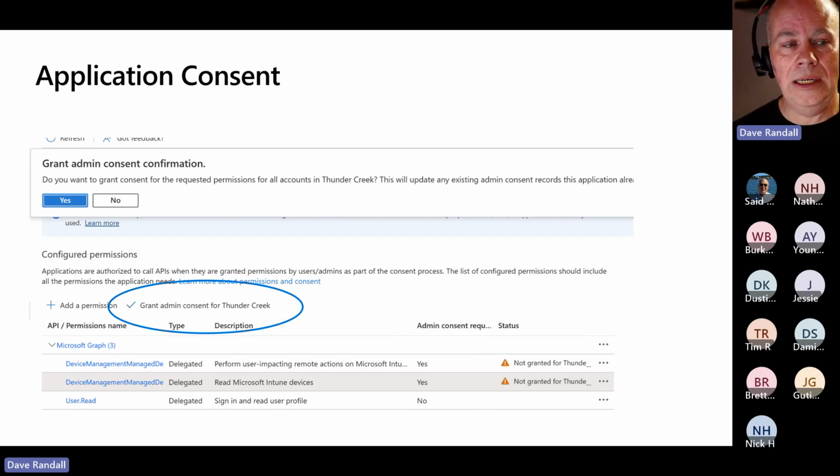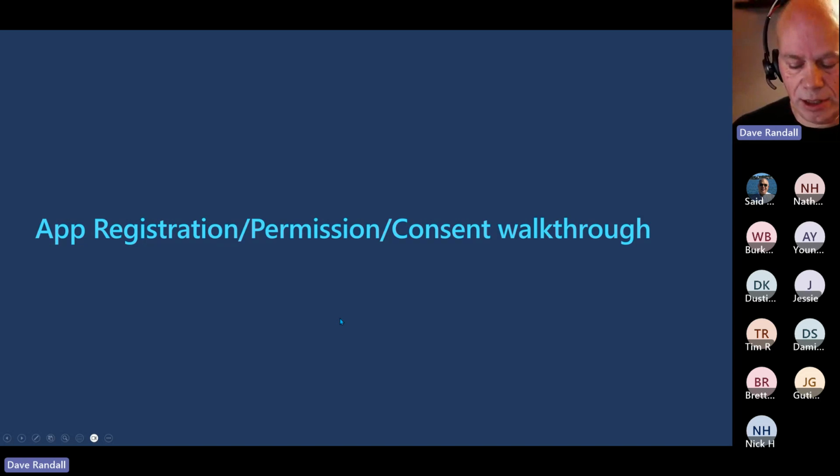Now, if you're a small company, you may be using the global administrator role to do a larger number of your tasks. But usually everybody stops for a moment and says, wait a minute, if this is a global administrator and we're granting permission, this is important, I need to pay attention. So this is a one-time operation. You do need to grant consent for the application to be able to access the data that you have in your tenant. Once that's done, let me just walk through what that looks like in the console.